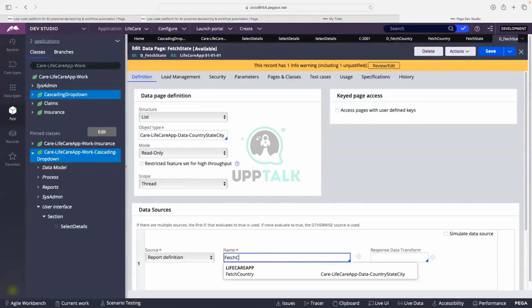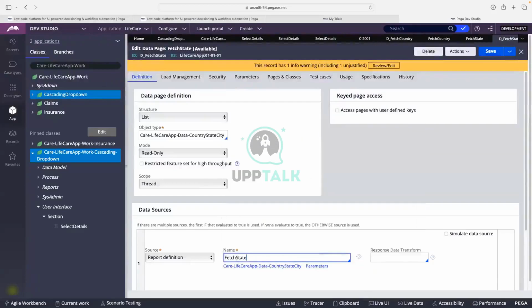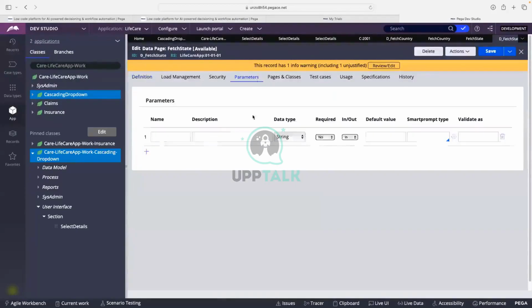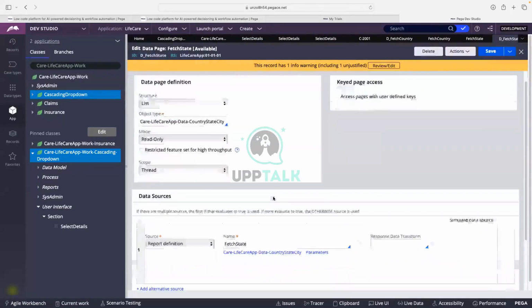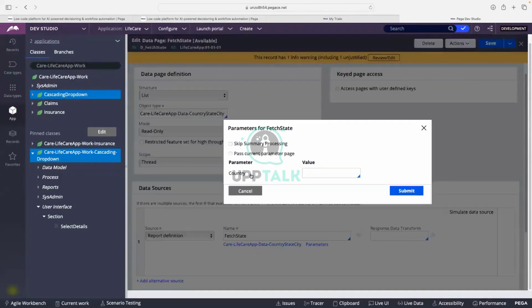Now we will use the report definition as fetch a state. And we also need one parameter here. The same thing. Country. This is the parameter, but we will pass the database parameter. That is param dot country.